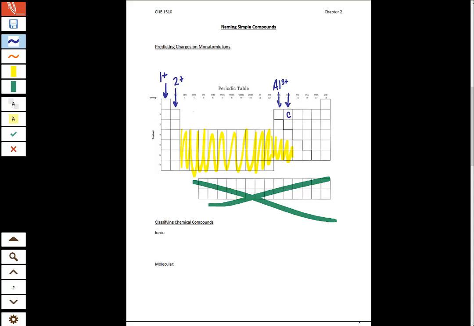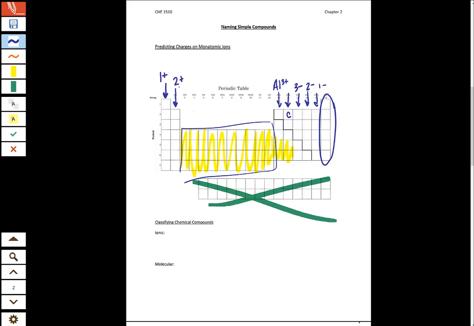Once we get to this reset column, notice how we were going up from 1 to 2, skip this part, 3, and they were all positives. Now we hit the carbon column and it's our reset column. So now we're going to go to 3, but negative, 2 negative, 1 negative, and over here are our noble gases. And those aren't going to form ions. So in class, we are going to want to utilize these charges, so make sure you have those handy.